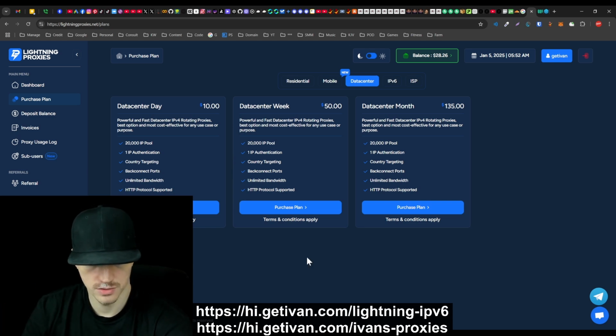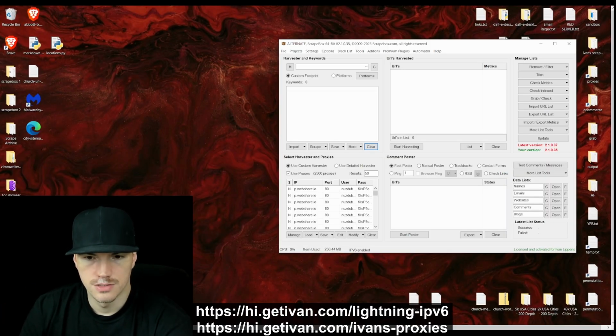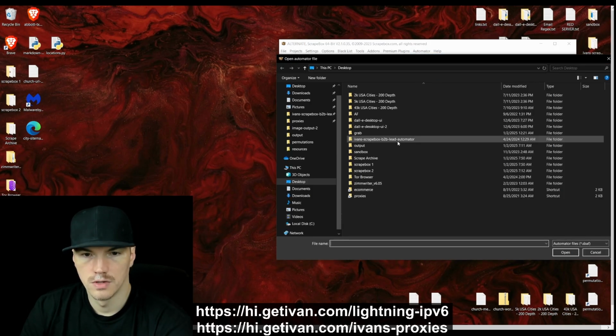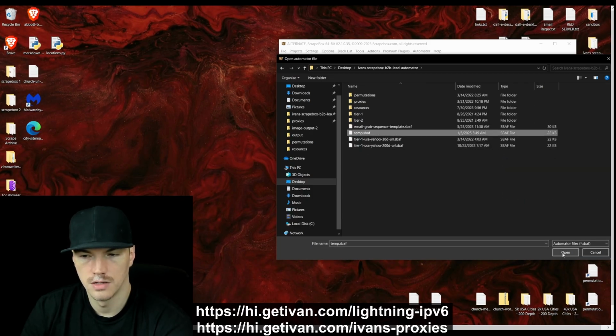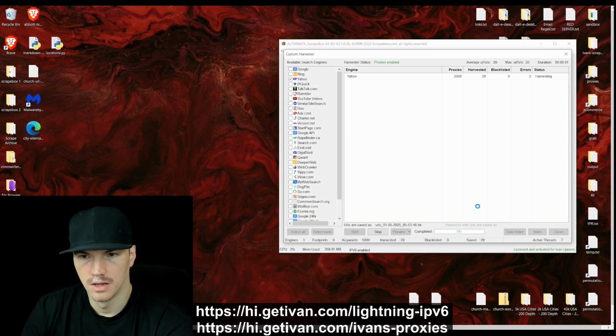Anyways, let's go back here to the instance. All my proxies are good to go. They're set up the way they need to be set up. So I'm gonna go to my Automator, run that thing, and go down to folder, click on temp, and make sure I got everything set up. Put in the folder, right? Yeah. Media kit. I think I set it to 50. Yeah, it should be good to go. I'm always paranoid about this kind of thing. So boom, let's do that, and we just kind of see, yeah.